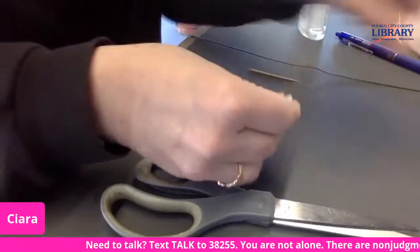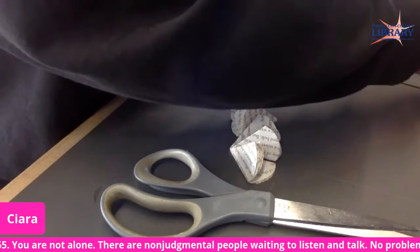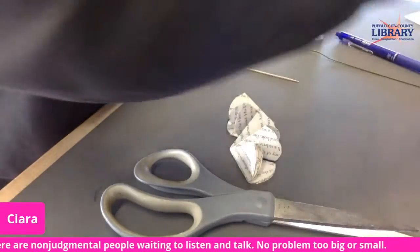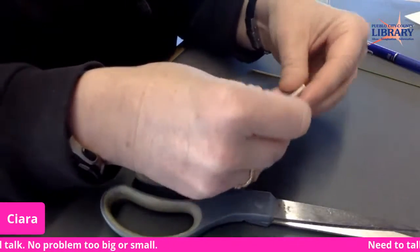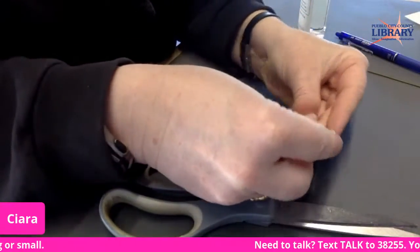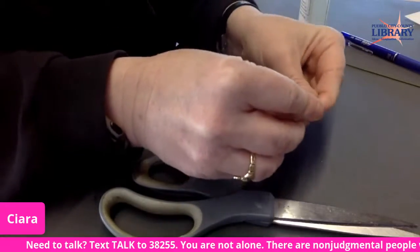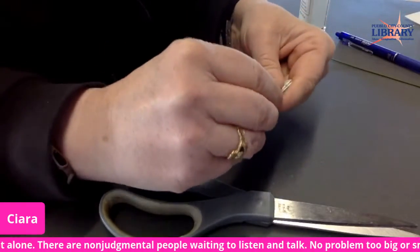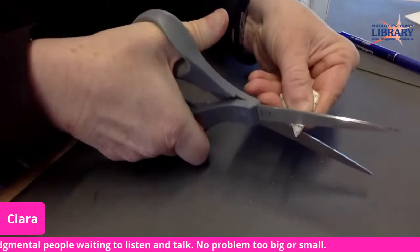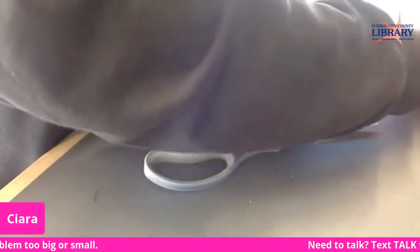Okay, those bits go away. This one. All right. Now, next. Okay, we're going to place them all together. Together. I'm going to cut off the bottom point. Okay.